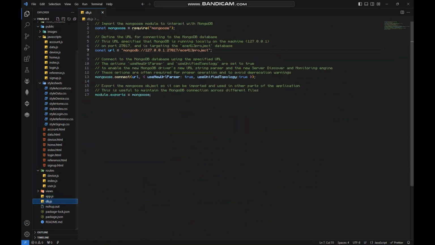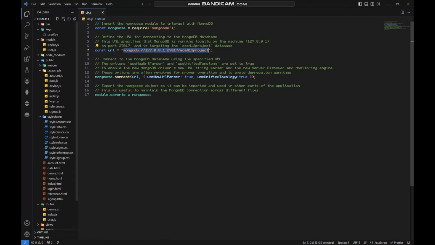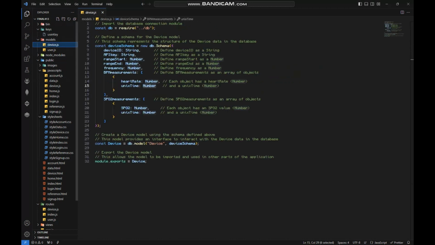We also have a MongoDB.js, and here it's basically connected to our database that's in this place, but now running on AWS. Now when we go to each folder, we have keys. User key has the JWT keys that you use to encrypt or decrypt. We have our models. We have our model for device. We have a device ID that has to be unique, and an API key to connect from the web server to the device. Range start is when you can start taking measurements. Range end is when you have to stop taking measurements.